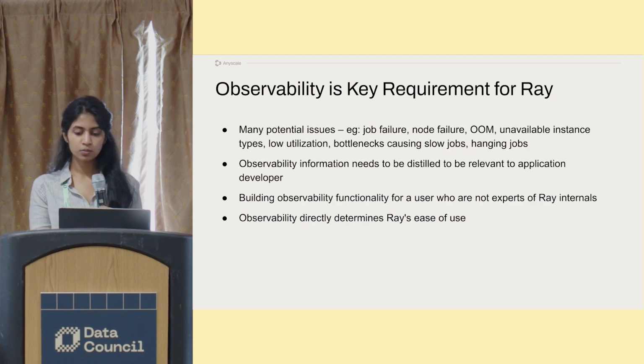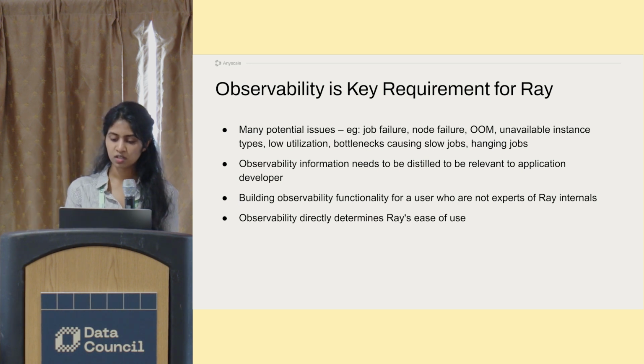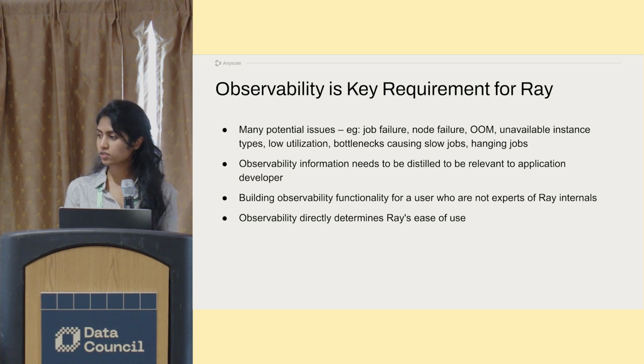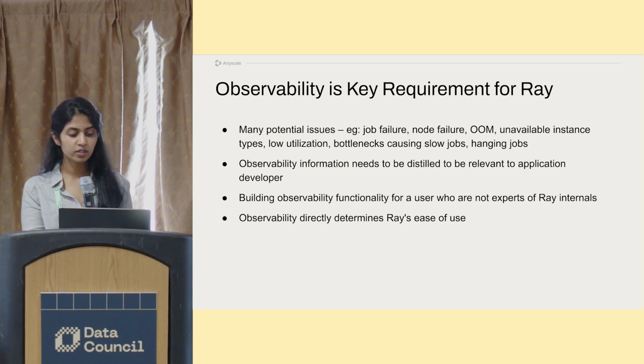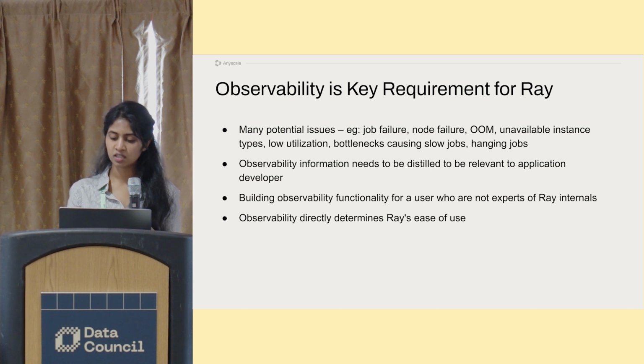So as the number of components to orchestrate a complex distributed system increases, so do the potential types of issues. We can see direct failures at the job or node level, errors at the process level, like out of memory, and then jobs may also appear delayed for a number of reasons. From the autoscaling side, it's possible instances are unavailable, or within a single job, we could see low utilization, bottlenecks, or seemingly random tasks hanging. In all of these situations, it's important to surface the right information with the relevant context, and especially to show it in a timely manner so that the issue can be identified and fixed efficiently.